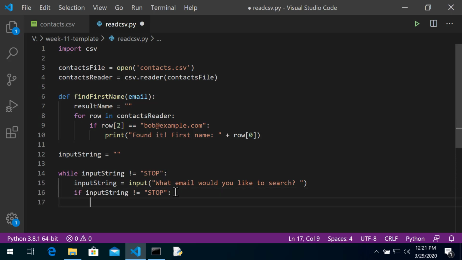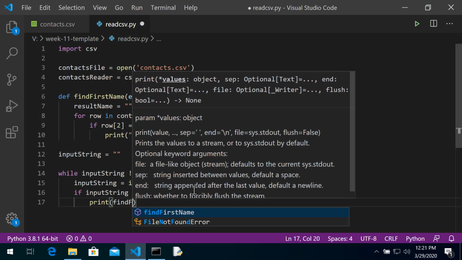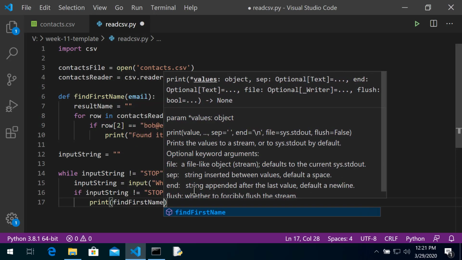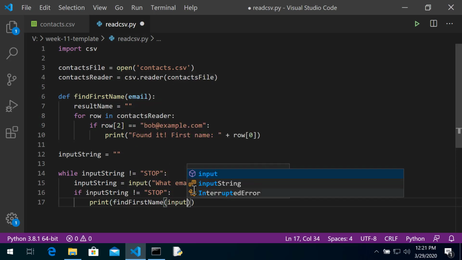That was a lot of typing and me not talking. Hold on, I'm just thinking while I'm writing. So if input string is not equal to stop, print find first name string.